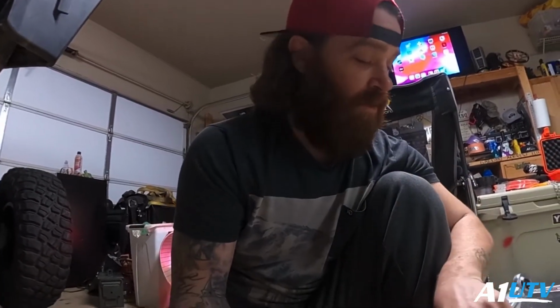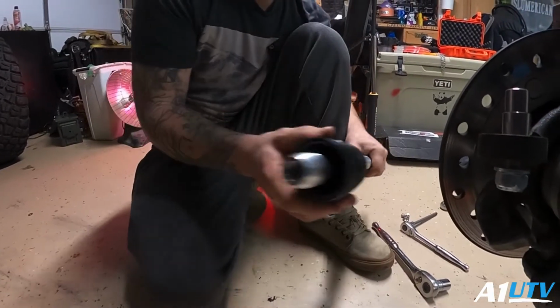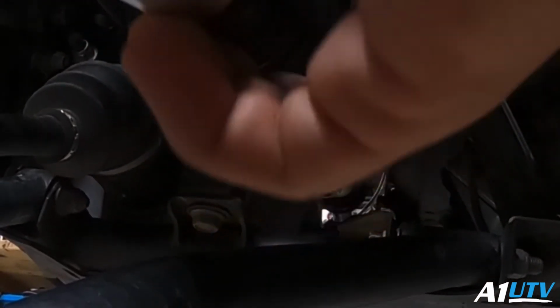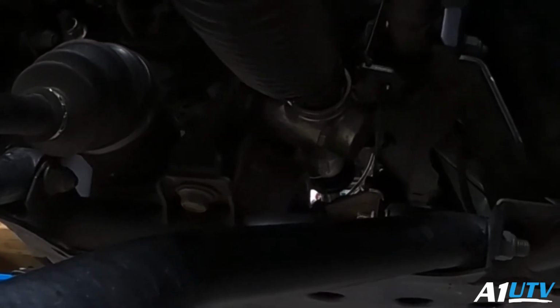Anyways, what we're gonna do here is we've already went ahead and installed the heim joint on the outside. Now we're gonna go ahead and thread this one in on the inside. We'll feed our tie rod up here, and we'll just start threading it on.